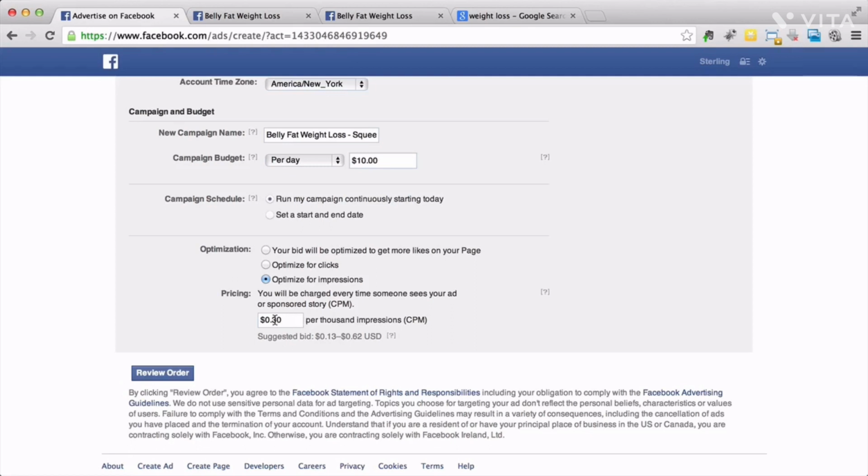If your ad is good, if it stands out, then it's going to get a lot of clicks from these impressions, and that's when Facebook rewards you with a low price per click. Now, as you can see, their suggested bid is from 13 to 62 cents. Usually what I do is just beat the suggested bid, the highest one, by about 10 cents. So I would do 72 cents. Now, that doesn't mean you're going to pay that much per click, but it just kind of tells Facebook you're serious about it and you're willing to pay.